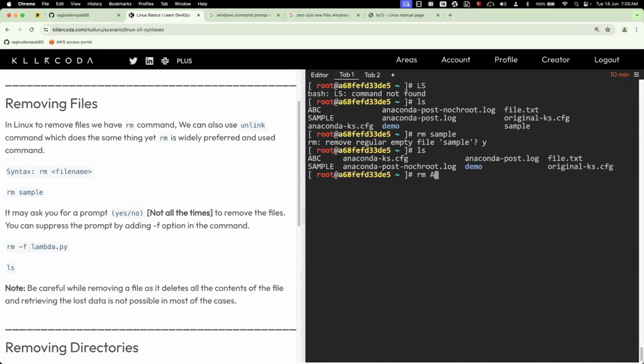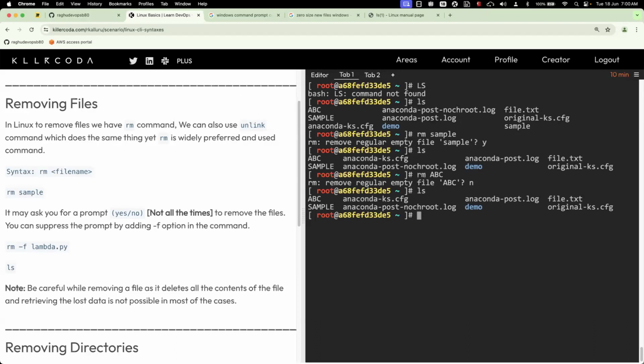Now rm, maybe let's say ABC. If I don't want to remove it, no. If I don't want to remove it, I would not execute the rm command, right? But still, it is a validation. Now the file is still there, ABC. Now you don't want this prompt. Of course, if I'm executing an rm command, it is deletion anyhow, so why do you need a prompt all the time? That's where rm -f can help you, force. You don't ask me yes or no, I know what I'm doing, I'm using the -f force option. So you do that and it's gone.